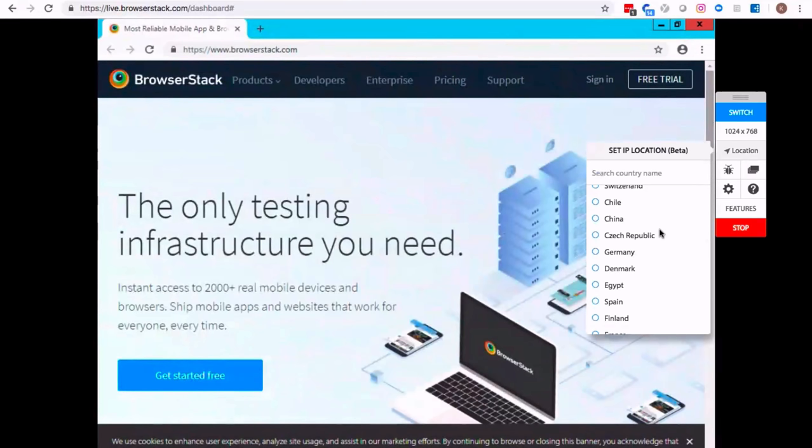In terms of a mobile device, you can change even the GPS location of the device. So in case your web application or website checks that, it'll definitely be helpful for you so that you don't have to do any kind of thing on your end. You can just select it right here and make sure these changes happen.